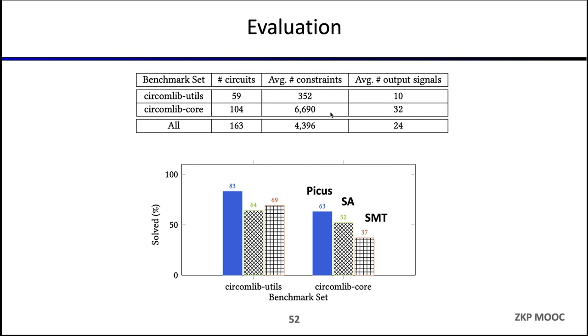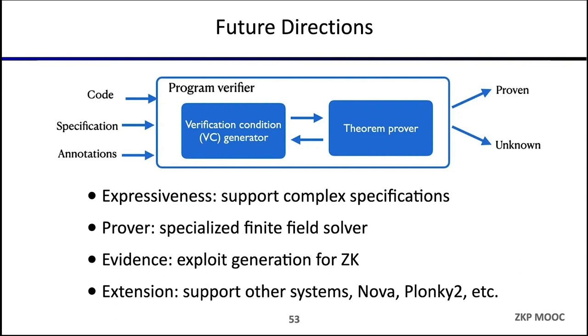That basically concludes the two projects I mainly wanted to discuss today. And here I want to bring back the earlier figure of a program verifier. While the idea of formal verification is very general, it has a lot of challenges when applied to complex domains such as ZK circuits. For instance, there are many open problems, such as how do we express specifications that involve complex crypto primitives. And as we mentioned earlier, most formal verification tools rely on an underlying theorem prover for checking the validity of logical formulas. In that case, how can we design a more efficient prover that can reason about finite fields? They are everywhere in ZK circuits.